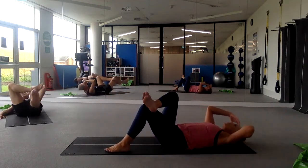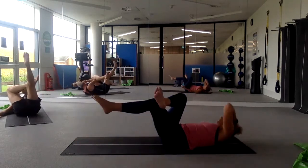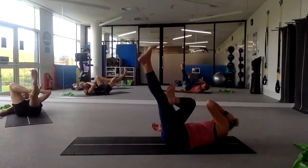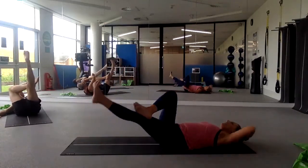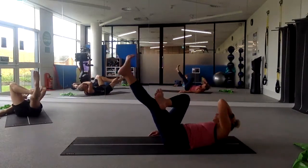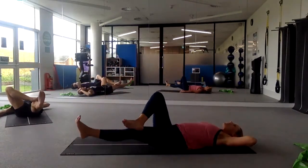Everything releases on the breath in. Remember, you can do that leg extension, or you can do full leg straight up and down. 10 more. Let's do this. Squeeze it. Use everything you've got in your tummy muscles.